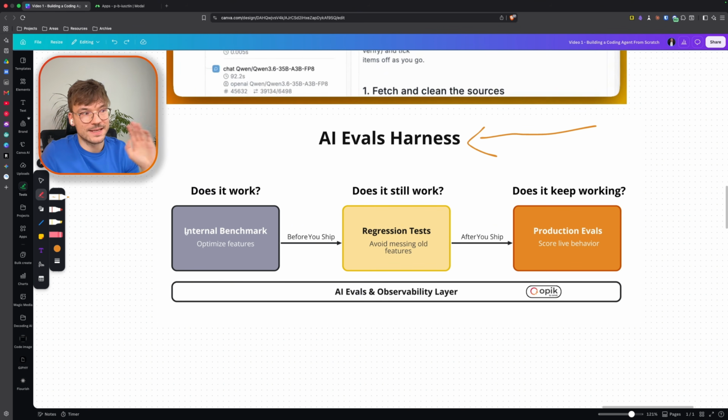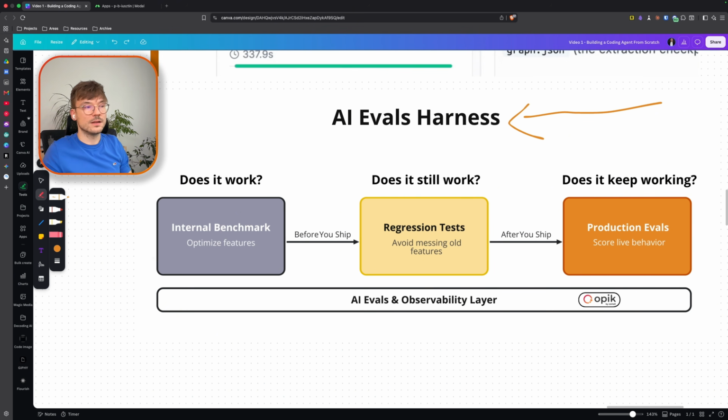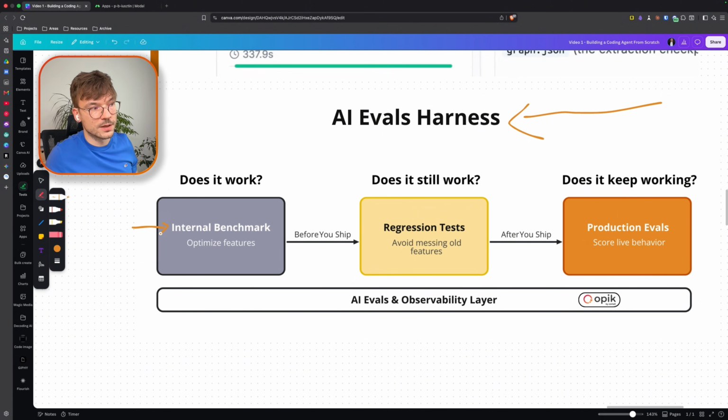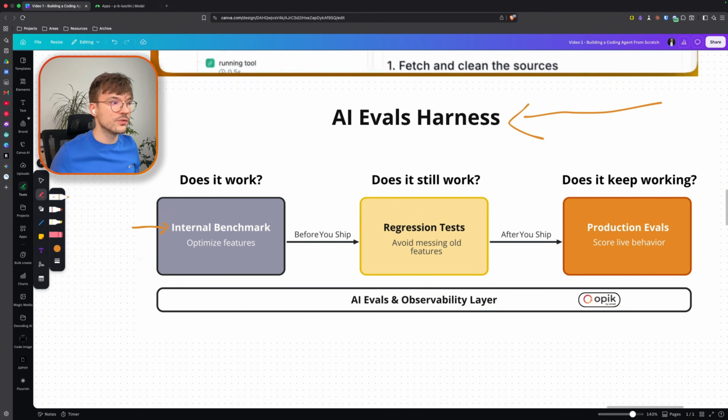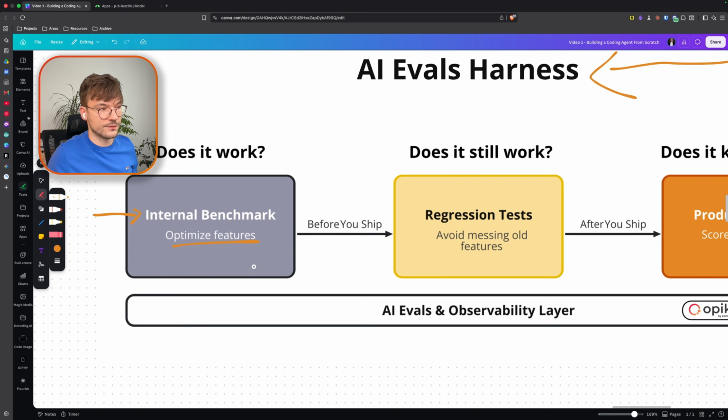The first one is internal benchmarks, which are used to ask, does it work as we expect it to work? Where you try to put a number on the performance of your system, right? It's very important to have an internal benchmark because you define performance, and this will be used to optimize your features.